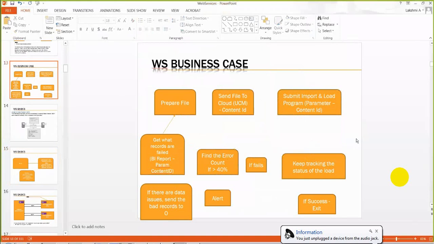For tomorrow, I'm thinking maybe I should start with the outbound integrations. Let the outbound integration start tomorrow and keep continuing the remaining topics. The continuation of these web services we can take in special classes, maybe on the weekend or other days, and we can cover it there. That's what I'm thinking, because if we keep talking about these concepts, it will take a lot of time. So if you are okay, then I'll start with outbound tomorrow, and special classes for the continuation of what we are doing here.